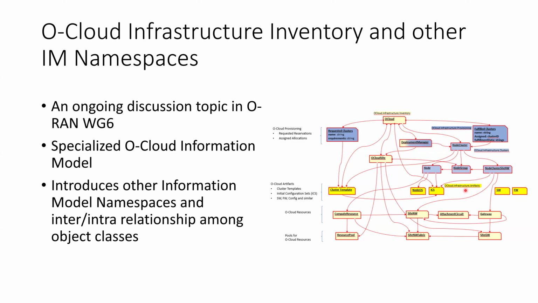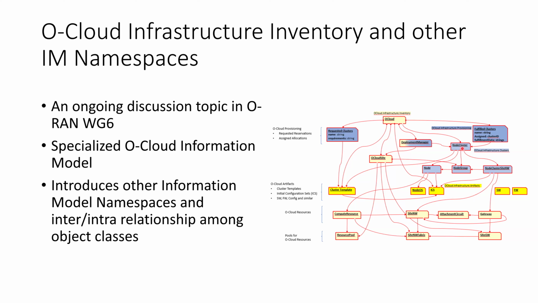So that cluster template object is nothing but those artifacts which capture the set of configuration or the recipes that need to be followed to provision the given cluster, which has been asked by the SMO, right? So that's basically the cluster template artifact or the object class that we are working on here, which will have the relationship with the ICS, which stands for initial configuration set, and which could be certain BIOS parameters or those types of configuration details. Or it could be a software package or a firmware package that needs to be installed while provisioning the system or the cluster, right?